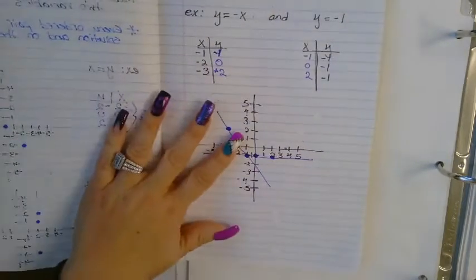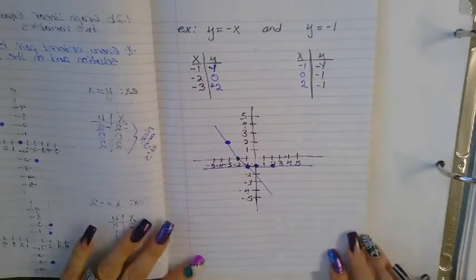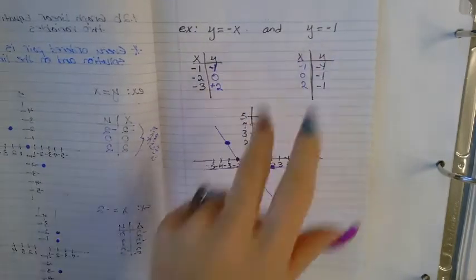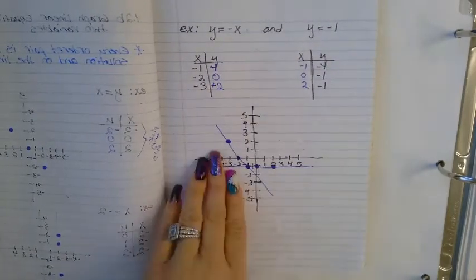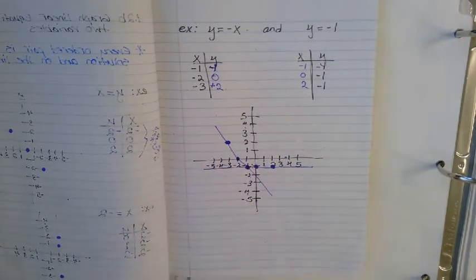All right, and then we just had one more example. This one was a little different, so I want to make sure that you knew how to do it. You're going to get problems that are going to give you 2 separate equations, okay, which is going to be 2 separate lines. Don't mind my messy one. I don't have graph paper, so it came out really crooked. I apologize for that. So let's look at our first one.